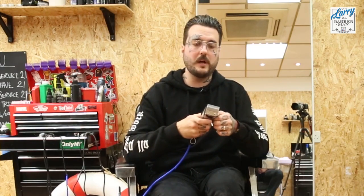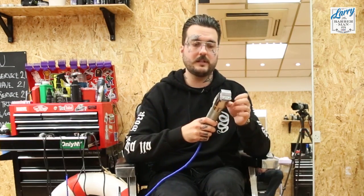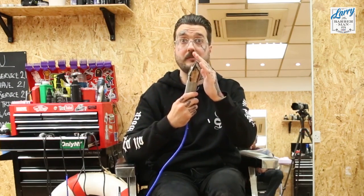So is that all round? This is all round. This is for, you can do skin phase detailing. And you'd line up a forehead with that as well? I wouldn't line up a forehead with this. No, definitely not. It's definitely not close enough for that. However, as a beveled blade clipper for doing fades and normal haircuts, in my opinion, this is amazing.